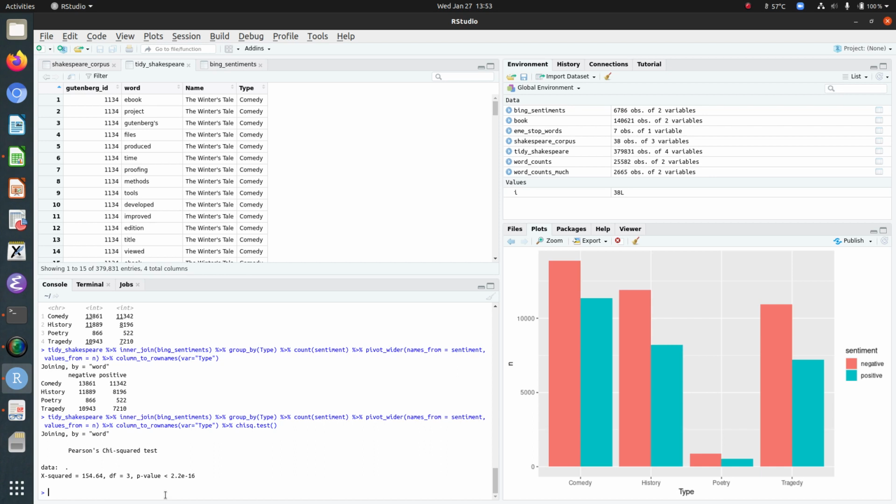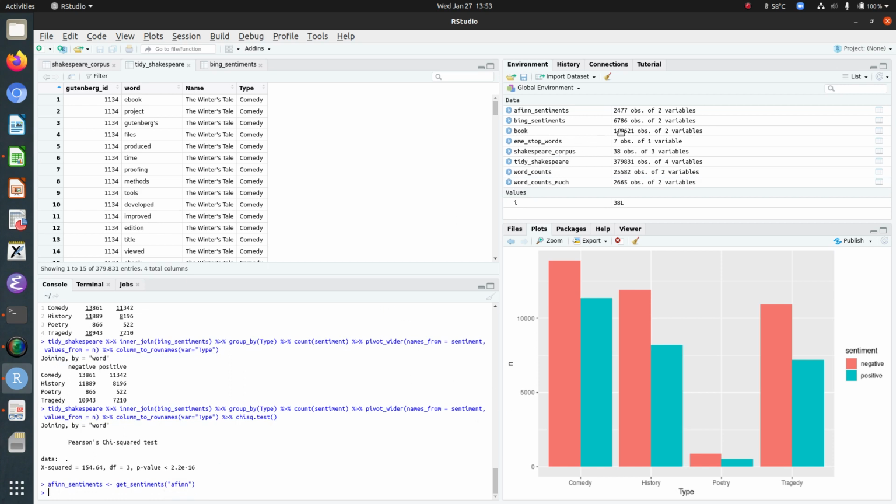Okay, now sentiments need not be positive or negative exactly. They can be numeric as well. So there's another sentiment lexicon available in the tidytext library that has that. So rather than being just positive or negative, here's another sentiment lexicon called AFINN.